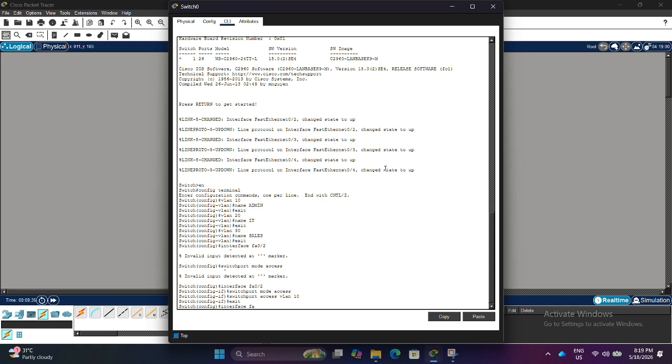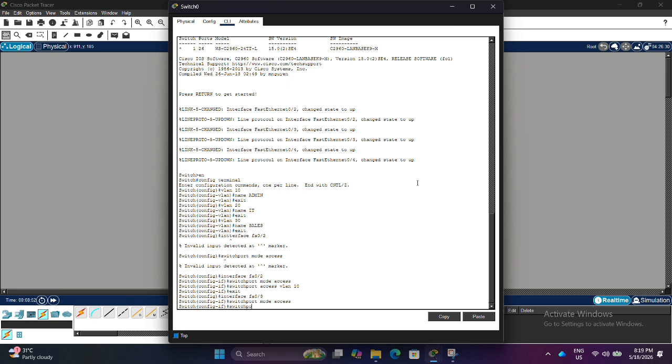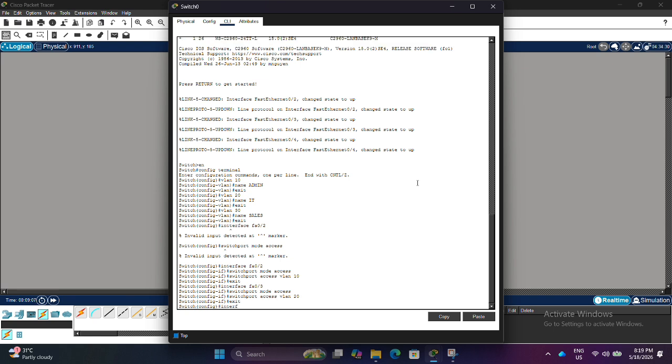And lastly, VLAN 30 for the sales department: interface FA0/4, switchport mode access and switchport access VLAN 30.